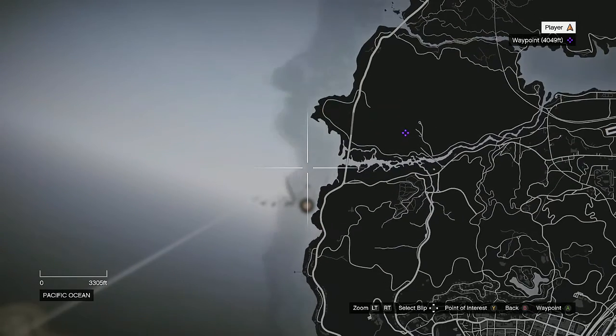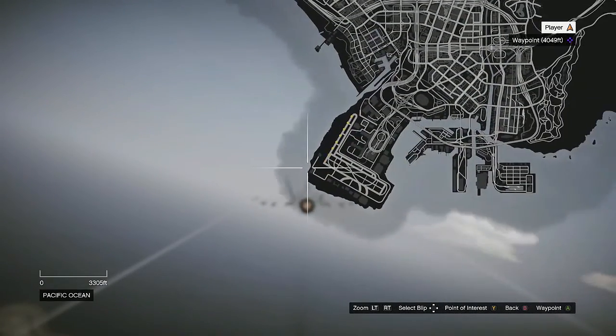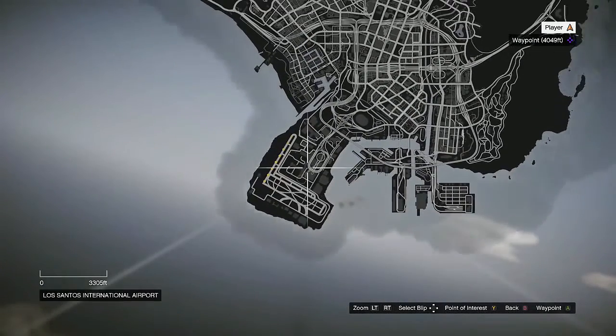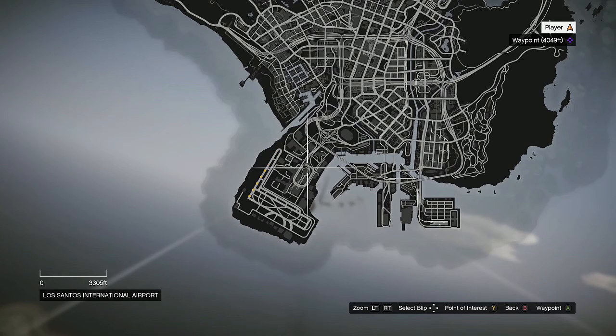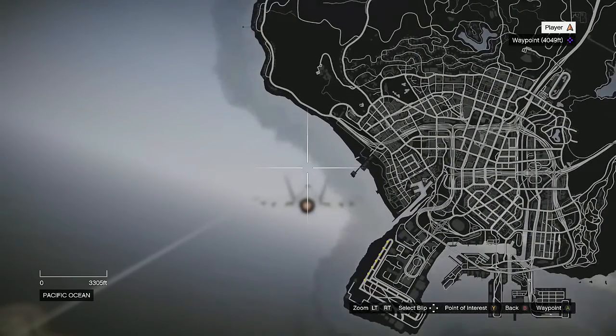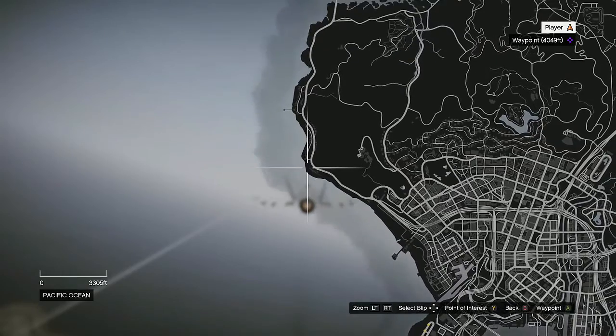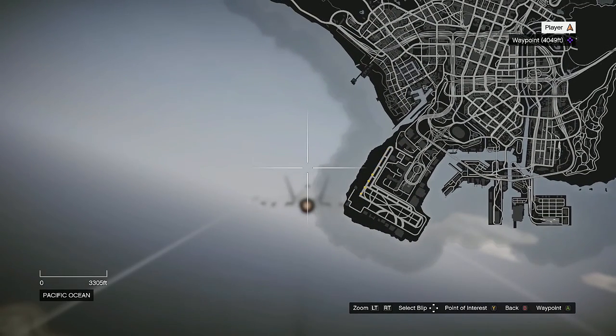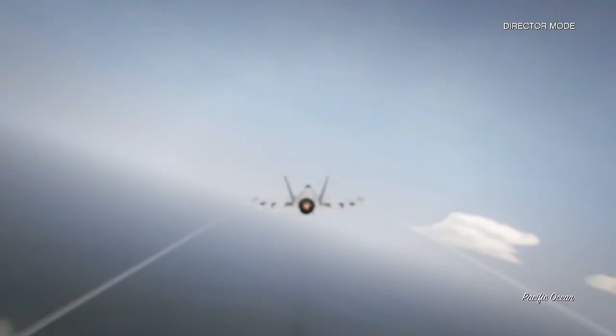So we've just taken off, and what we need to do is follow the coast down towards the runway. Now what a lot of people will tend to do is fly directly from the airfield to the other airfield. And that is not how it works in real life, and it means that you end up flying towards the airfield, getting to the airfield and rushing about to find a runway and then approach the runway and land properly. What most people tend to do is either jump out or crash the plane. I've seen too many videos of planes that have been crashed. So what we're going to do is come down the coast. When we get to here, we're going to then turn towards the southeast and go southeast. And that should bring us on an approach to this airfield. So, let's do it.